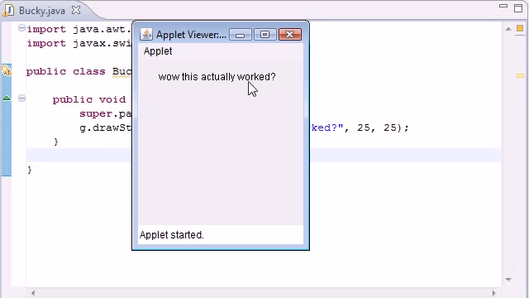So this would usually appear once you go to like someone's website like Scottrade or RuneScape or something. This would pop up, but for now it's just going to pop up as a standalone without having to do your web browser. So this is an excellent way of testing your applets real quick. That's the beauty of Eclipse. That's another reason why it's just totally awesome and you should get it.